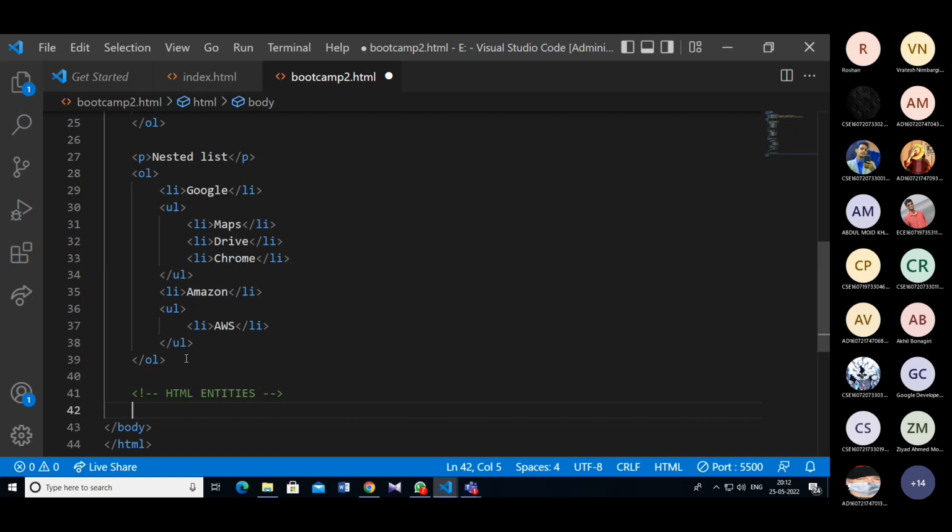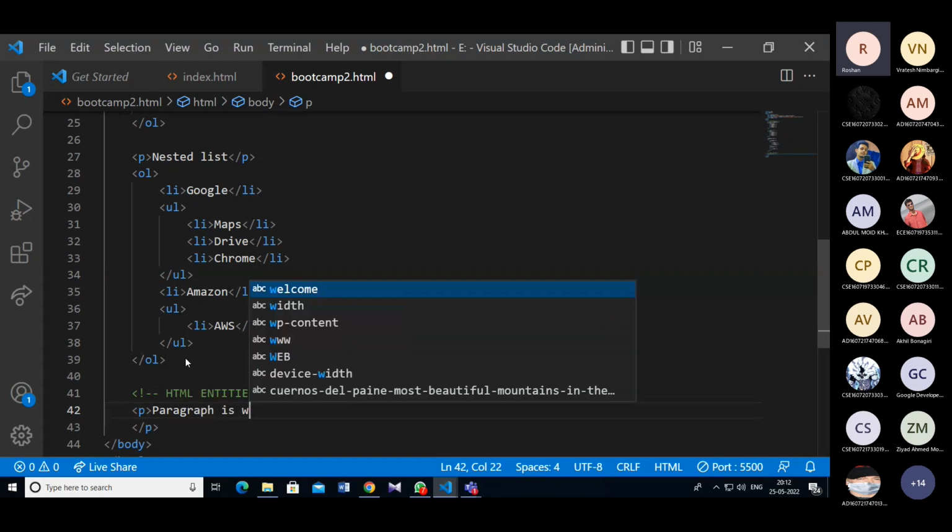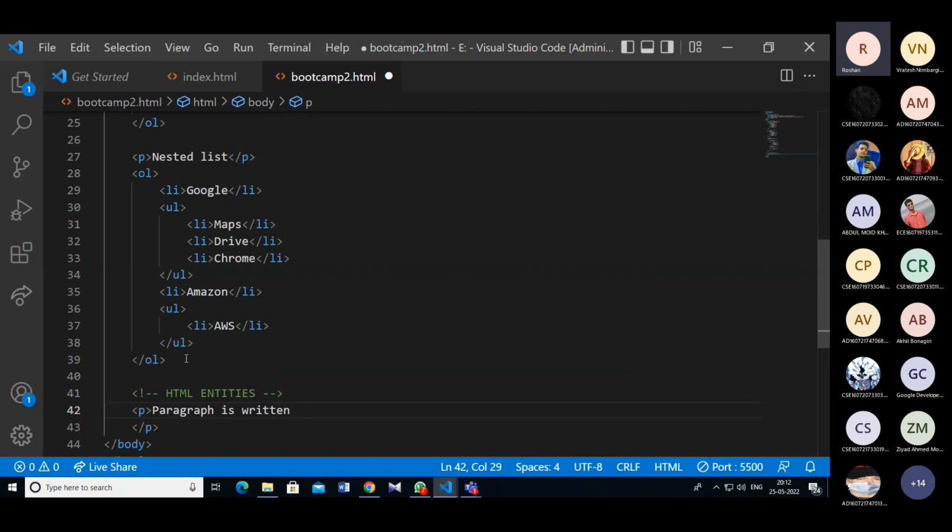So let's say I'll take a paragraph tag and I'll write something like "paragraph is written using p tag", right? So this is how I have written it.